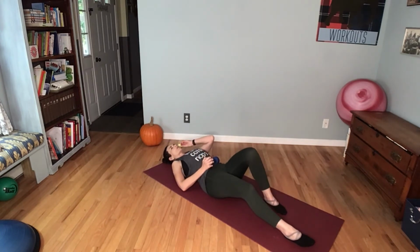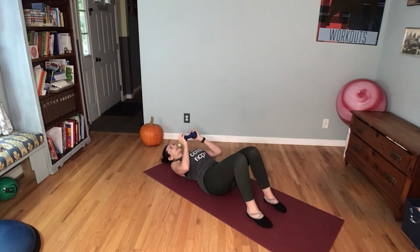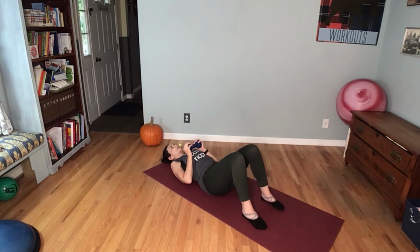Bring your feet closer in towards your bottom. The weight's gonna be held the same position in the hands, and then press up for 8, 7, 6, 5, 4, 3, 2, and 1. Now lower down. Make sure your feet are grounded into the floor.